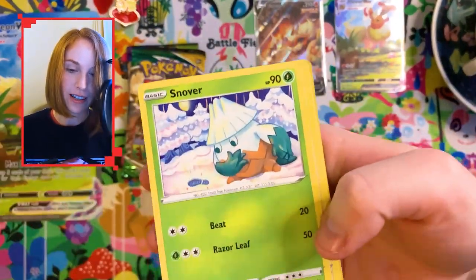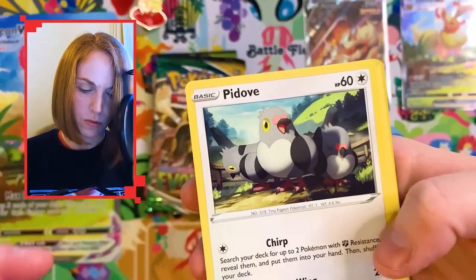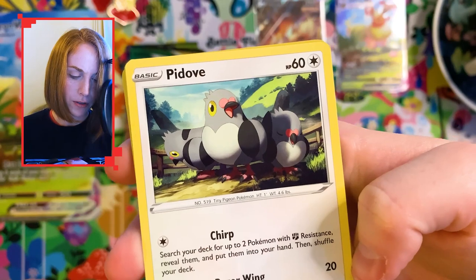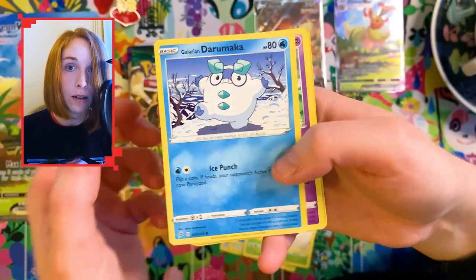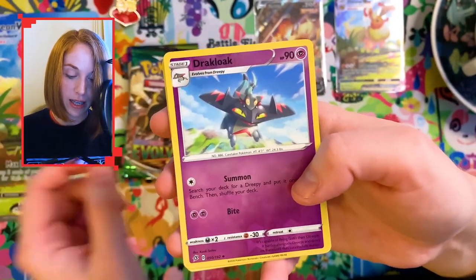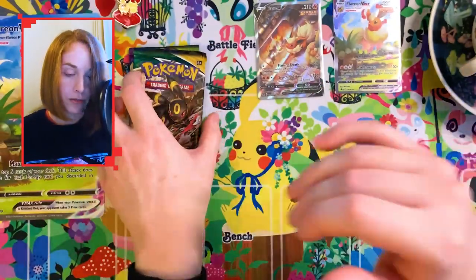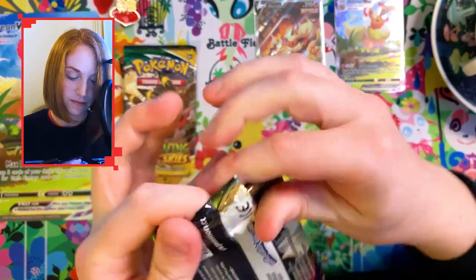Oh, that's cute. I like that little Snover. Oh, that is really nice art. Who's that by? I never thought I'd like a Pidove art so much, but here we are. We're all here for new things, and I'm here to try that. Right, Drakloak and an Unfezant. Three for three duds. Not surprising.